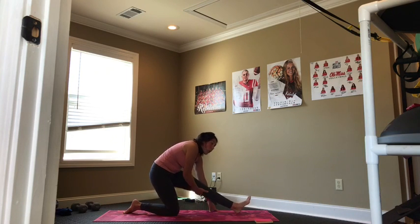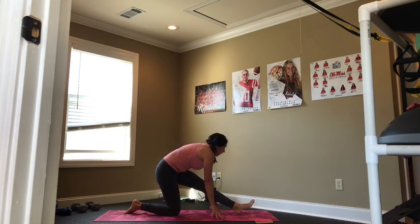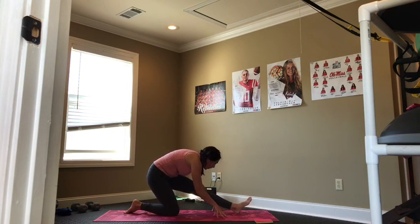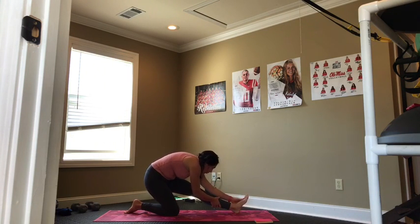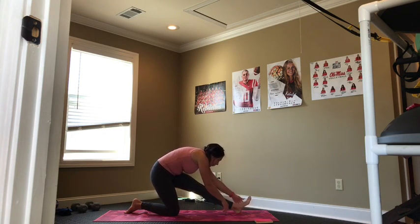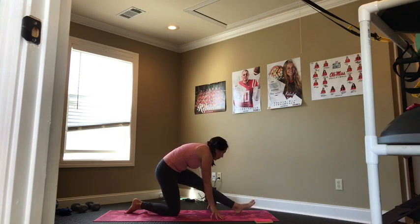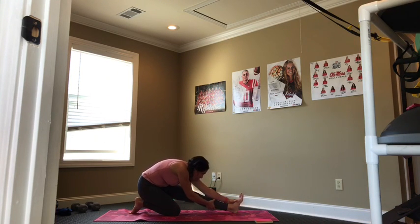I'm really tight on this side. Really tight. Okay. Inhale, lengthen. Exhale, folding forward. Inhale, lengthen. Exhale, folding forward. Inhale, lengthen. Exhale, folding forward. Let's stay here for a minute. Inhale, lengthen. Exhale, folding forward.